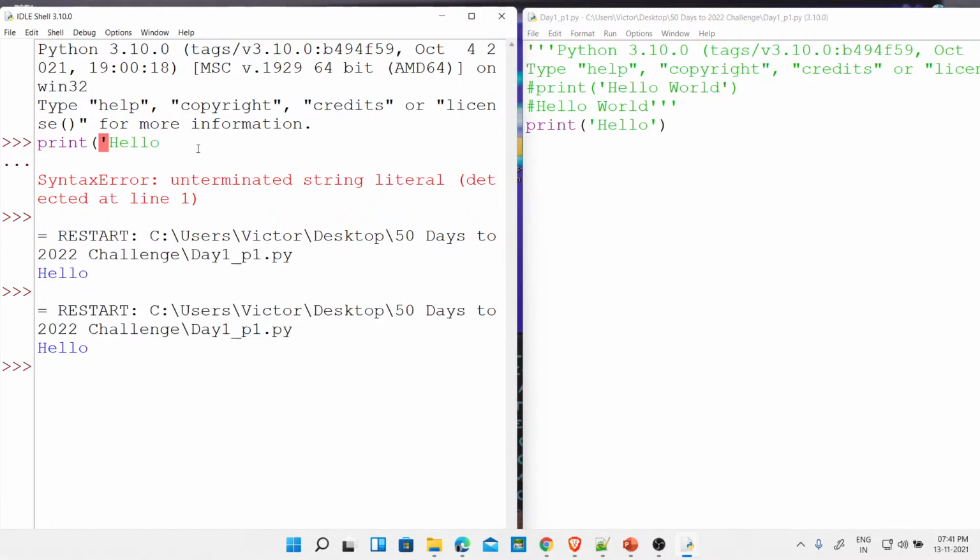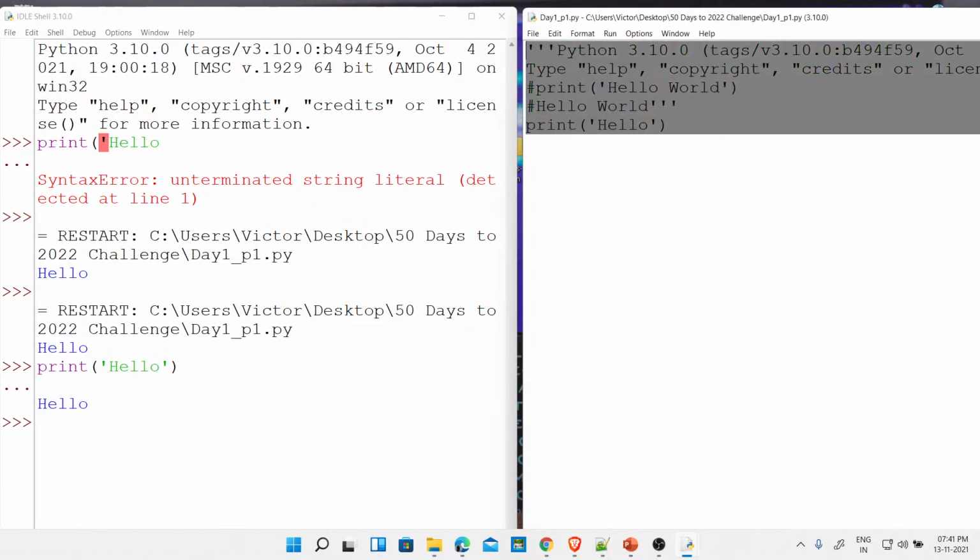Whereas in this case, I cannot do anything there. I have to retype it again. I just press that shortcut and it came. I have to retype the entire thing, and only then will I close that and run it. I hope you got the point. So moving forward, we might use this one to write all our programs and then execute them at once. I hope this makes sense.